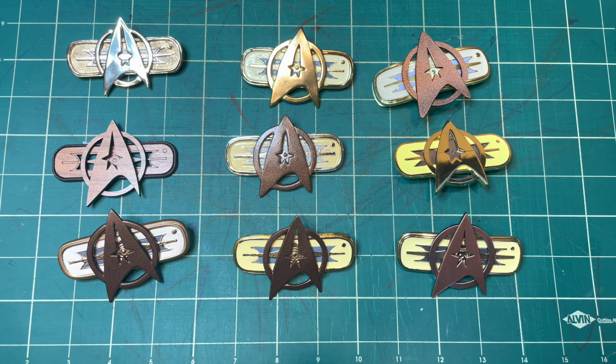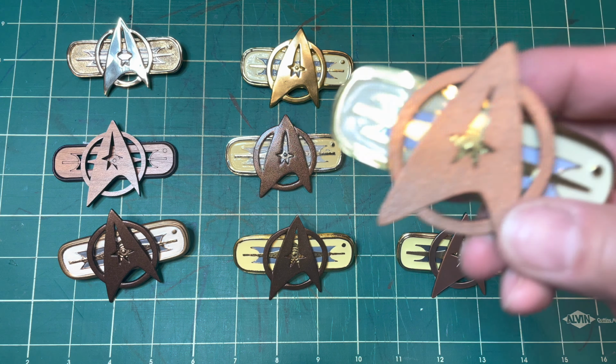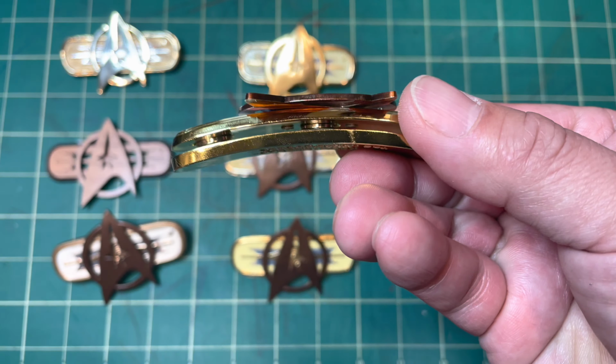I wish I had the Anovos one, and one day I'll get one of those. But yeah, I just wanted to take a moment to talk about all these amazing badges. Congratulations to FanSets for releasing a beautiful, beautiful rendition of the badge, and thank you so much for making it. I appreciate all the amazing work that you guys went through to get this out to the public.